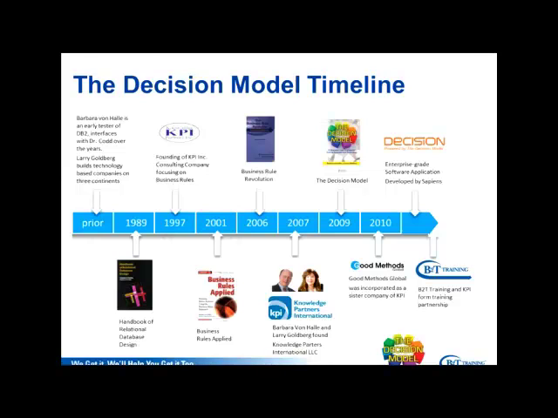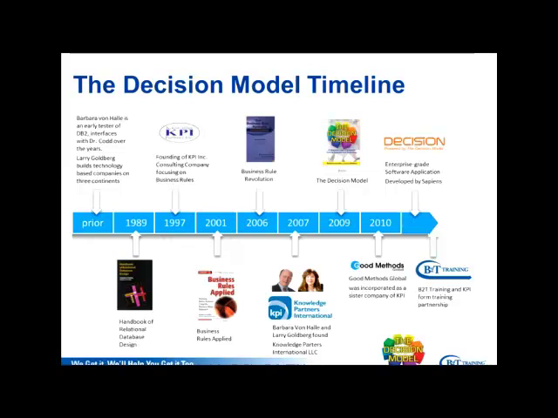And so I have a book on the bottom here that I published in 1989. Handbook of Relational Database Design was one of the first books on relational technology. During the same years, Larry, who hails from South Africa, was building technology-based software companies on different continents, and so we didn't know each other at that time. In the next few years, KPI published 2 books on business rules, which you can see here on the time chart, and then Larry and I joined forces.